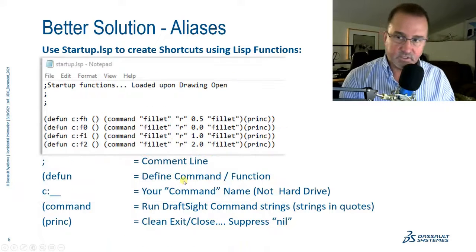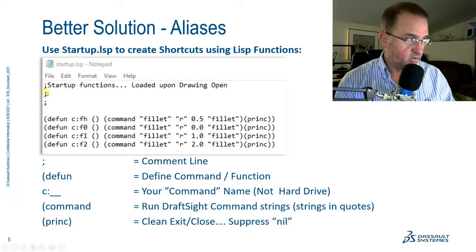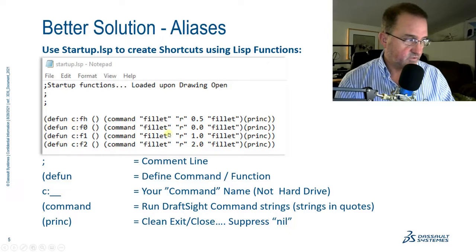When we looked at the startup that I had created, it looked like this. There were semicolons, we had startup. This is just basically a comment line. In fact, anything that starts with a semicolon in a Lisp file is just a comment line. It doesn't read any of it. And then we see these functions.